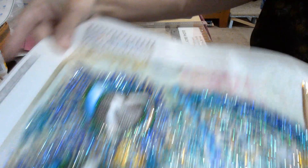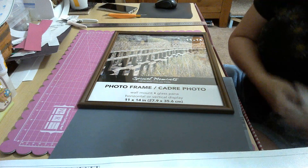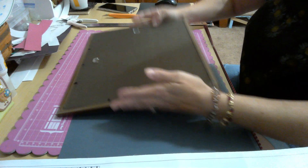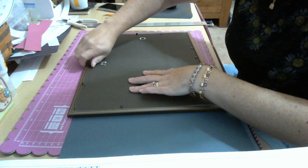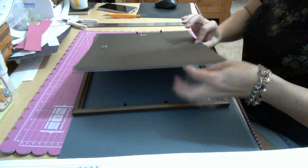Let's jump into the framing. This is a dollar store 11 by 14 frame with a brown frame. What I'm going to do is spray paint the frame gold — might be a little too much, but we're going to see how it turns out. I'll take this apart and run outside to spray it and come back to show you how it looks. I've spray painted frames in the past and they turn out really well. I'm just concerned the gold might be too much with the diamonds, so we'll find out.